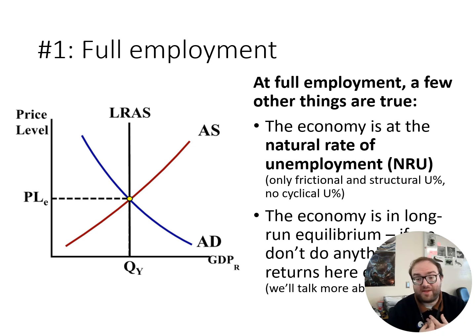The economy is going to be at the natural rate of unemployment, which means that the only kinds of unemployment we have are those forms of unemployment we always have, right? People are always going to be looking for jobs, which is frictional unemployment. And jobs are always going to be going out of style or out of use. If you're a VCR repairman or a milkman, you're not really employed anymore. That's what we would call structural unemployment. At this point, we still have a little bit of unemployment, but we have no cyclical unemployment, which is the unemployment associated with recessions. That's really good. If we're at an unemployment rate of like 3 to 5%, we're pretty happy with how the economy is doing.